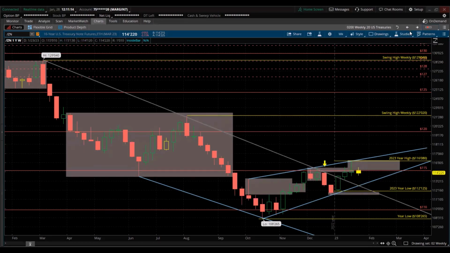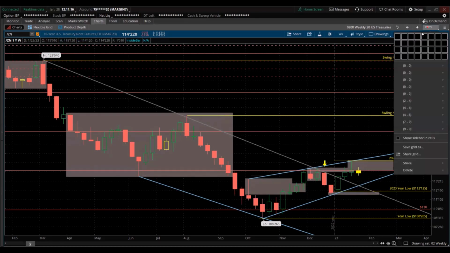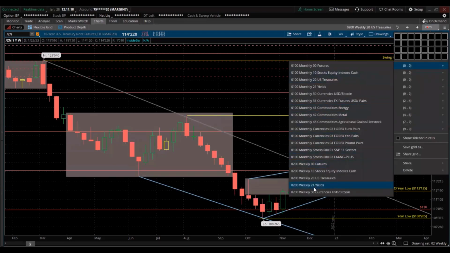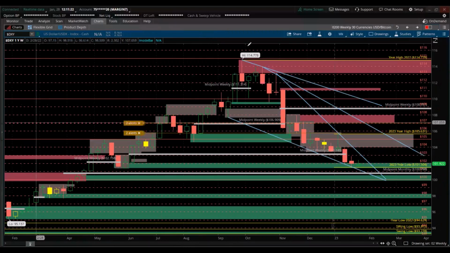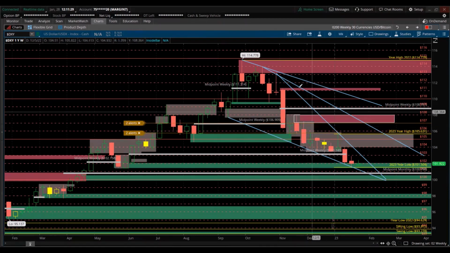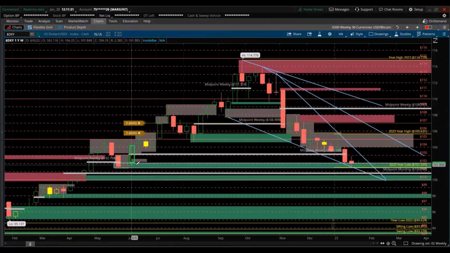Let's go look at the US dollar now. US dollar index. That's a key big financial instrument, and it has a correlation: raising interest rates often strengthens the US dollar. Again, we're looking at a one-year chart, each candle a week. Look, this is a demand zone. This green area has been a buying area in the past. That was a demand zone there, it went higher. And look, this year we're down here retesting it.